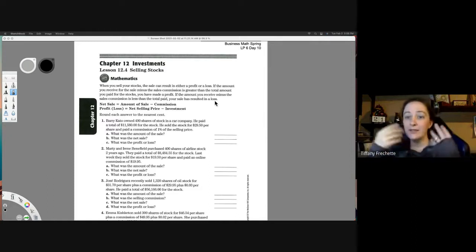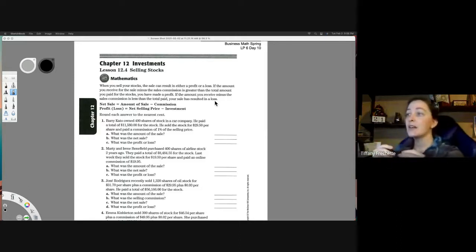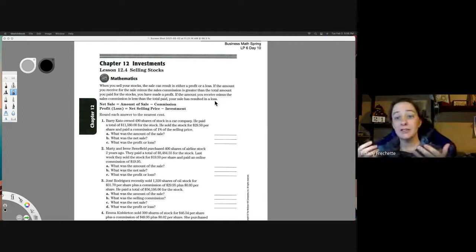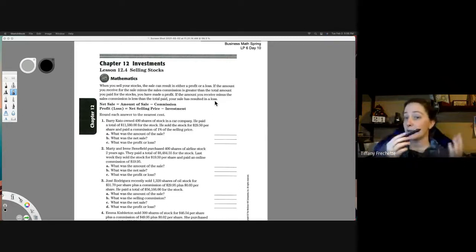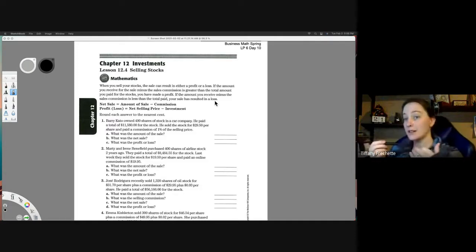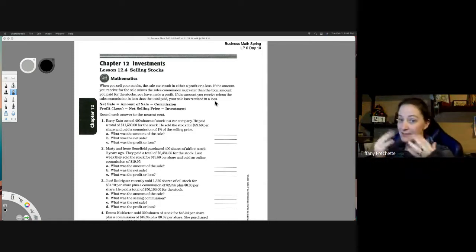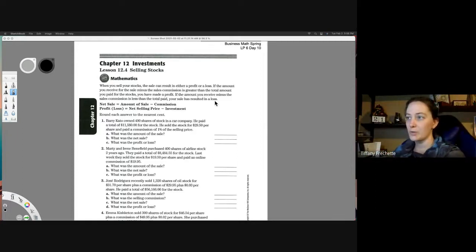So you're going to sell it for a certain amount. Either you're going to sell it for more or less, hopefully more. That's what we're aiming for when we sell the stocks. And then you also have to pay the commission. When we were calculating buying stocks, we added the commission to the total to see what our total cost was. In this case, because we're selling it, we want to subtract the commission because we're looking at profit. So we definitely want to take that away this time instead of adding it. That's the big difference between buying and selling stocks on these worksheets.